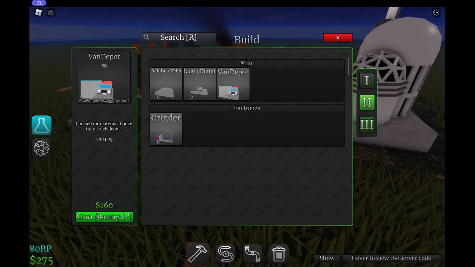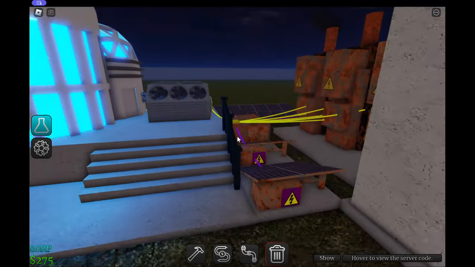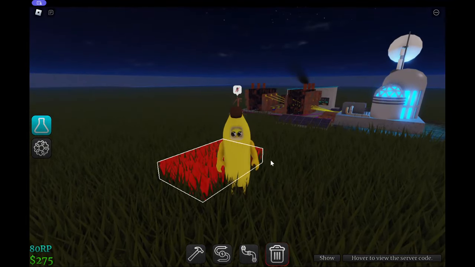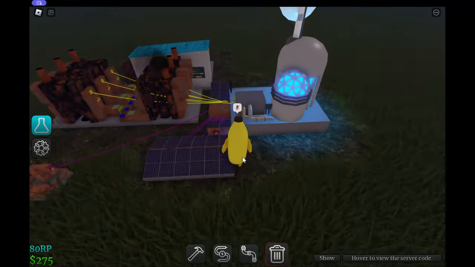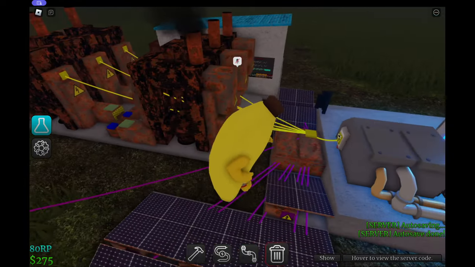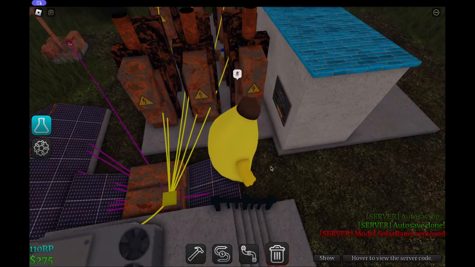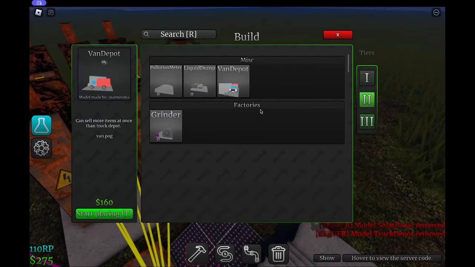It's 160, so we could definitely afford it, which is perfectly fine. We're just waiting for the truck to come back. While we're waiting, I'm going to show you a couple things. So we have here the delete tool. The delete tool allows us, as you probably have seen before, to delete different things. So you simply click on it, like let's say this for example, then you click on it again when it's highlighted, and it deletes. Which is really cool. Okay, as you can see, we just did that.